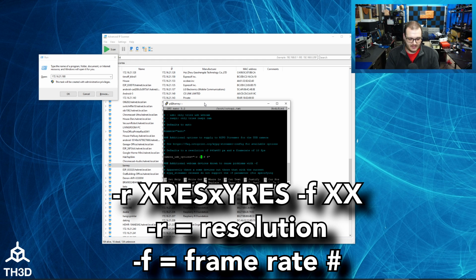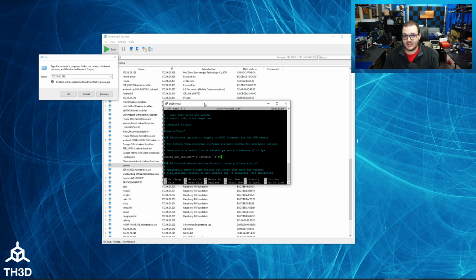So like I said, I want 1280 by 720, which is a 720p resolution, and the -f here dictates the frame rate. So remember I said I like to conserve bandwidth, so I have my frame rate set to 4 on this machine. You can change it to whatever you want, as long as it's within the bounds of your camera. So if your camera can do 720p at 30 frames per second, you can do that. However, that's going to put more load on your Pi. So if you're just using it to monitor your printer, I would recommend doing no more than 10 frames per second, which is why it's the default for our image.